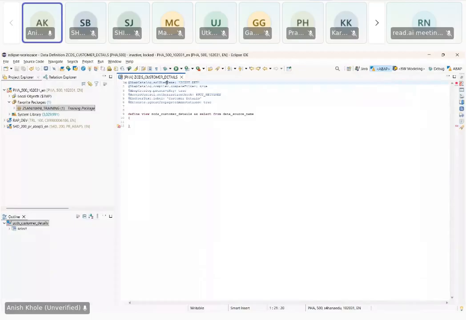We have a different annotation, that is compiler compare filter true. I'm giving one annotation, that is ABAP catalog compiler compare filter true. It means I'm passing some filter to you. In my CDS, as of now no data is there, and we will see how to fetch the data.